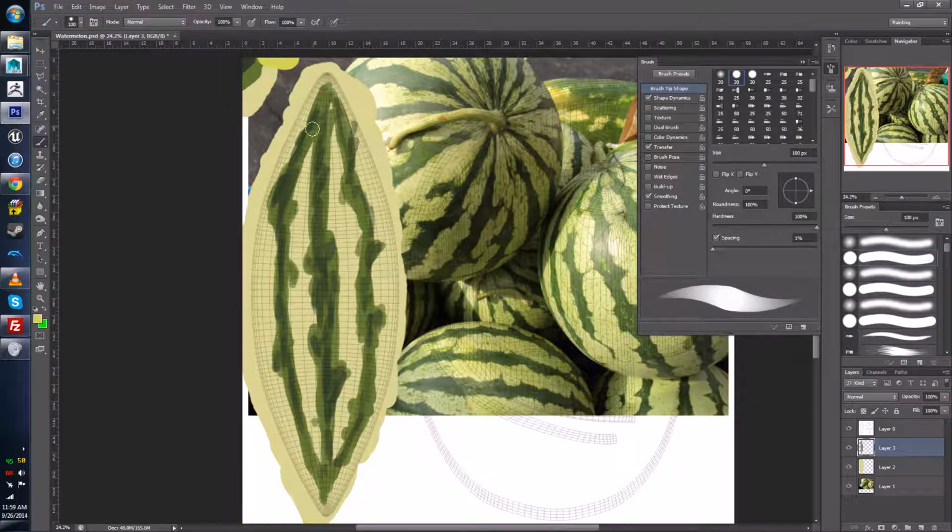And I'm going to add a couple patches on this lighter green to break up my really pale green.